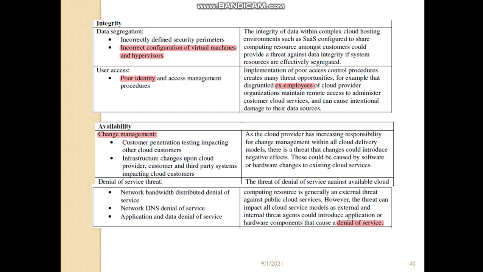Integrity means only an authenticated user can modify the data. So it may happen that an authenticated user incorrectly changes the configuration of their application, so it becomes a threat. Availability, a simple example for that is a DoS attack. If this type of attack happens, the system is completely unavailable to the legitimate person also.